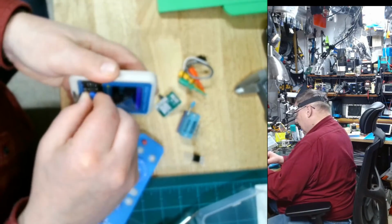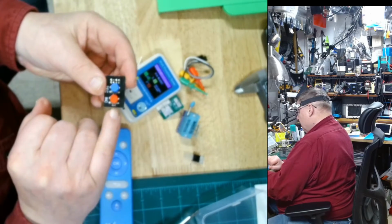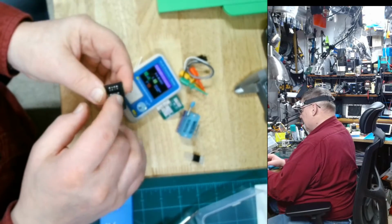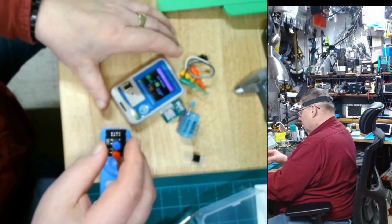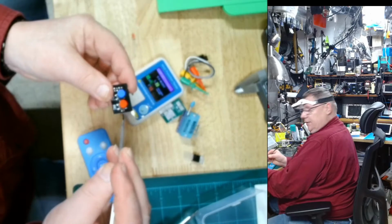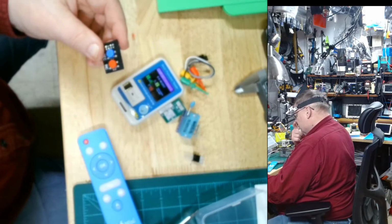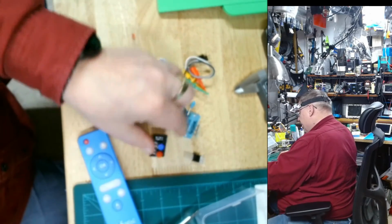If I understand right, the only thing on top of the buttons in here is one little capacitor here and there, and I think that's for debouncing, because when you push these buttons, they sometimes don't make a clean contact. I don't know if it's visible in the video, but it's these two, this one and this one here. It's for debouncing, and it's usually a resistor. It can be a capacitor, but it's usually a resistor.